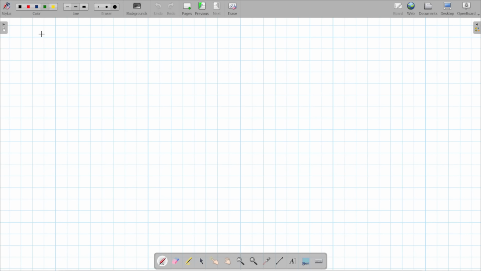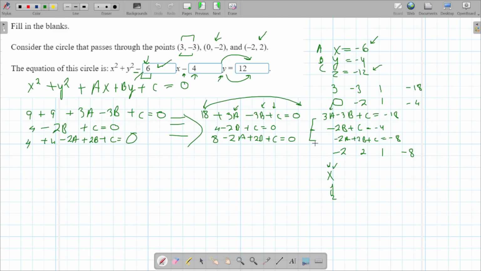Question 12. Oh, wait, I didn't solve it for those who don't have a calculator. If you don't have a calculator, you can solve it like this. Let me delete all of this. Skip this if you have a calculator. If you don't have a calculator, you have to go through this method.